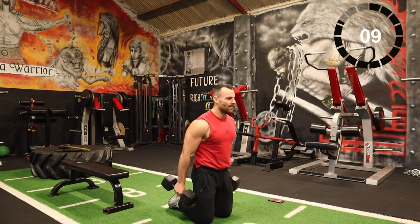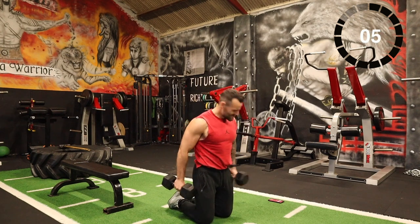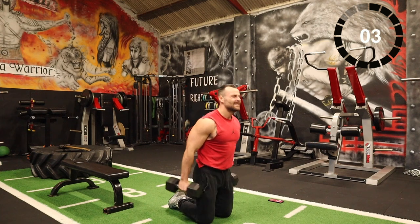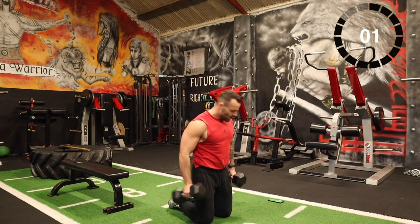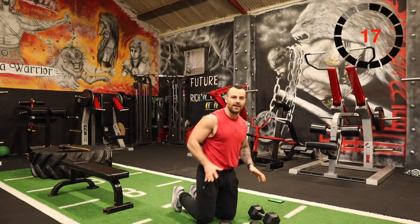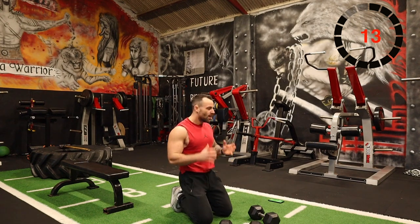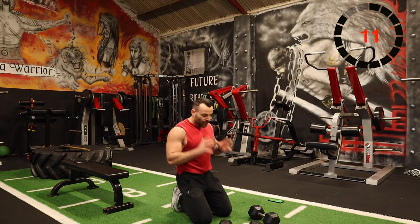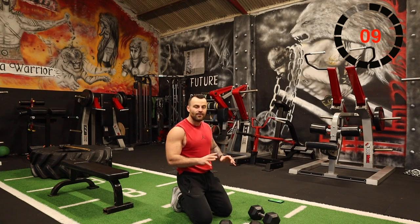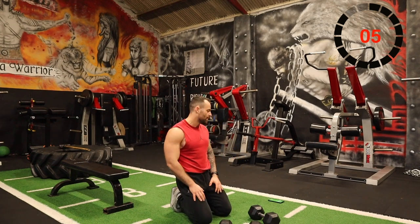10 remaining, rev it out. 5, 4, 3, 2, 1. Now this is how these workouts can be so effective. Now even if you're not training with a lot of equipment, you need to be smart. You need to think of different ways to overload your body. So working against the clock, trying to push heavy weight in that rep range and giving the intensity is what is going to enable you to push forward with your results.